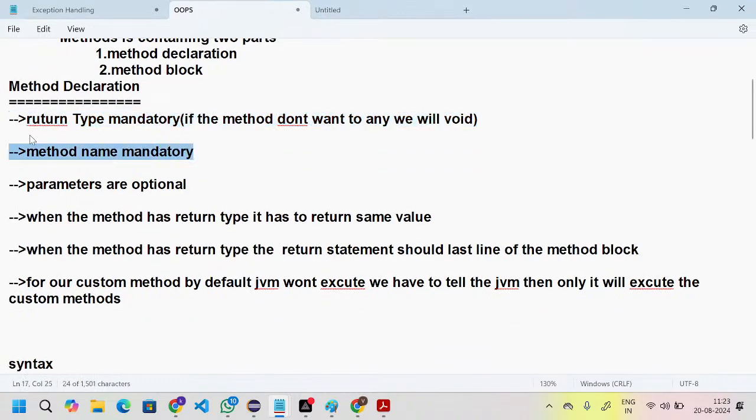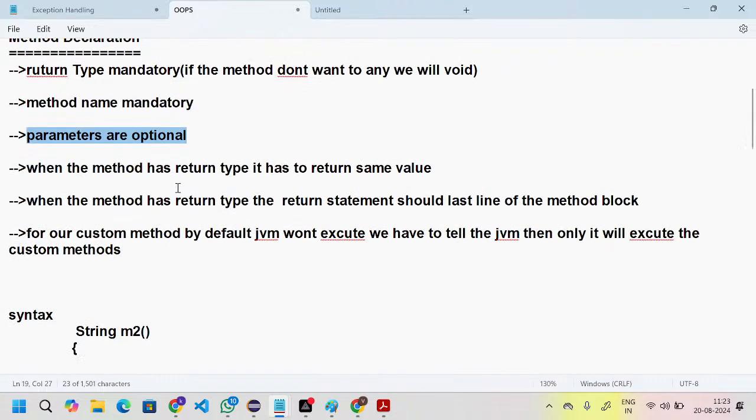Next, the method name is mandatory. Next, parameters are optional. When the method has a return type, it has to return a value of the same type. Also, when the method has a return type, the return statement should be the last line of the method block. Next, for our custom methods, the JVM won't execute them by default. You have to tell the JVM.